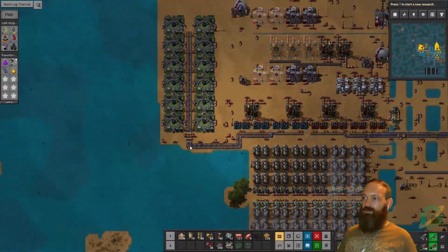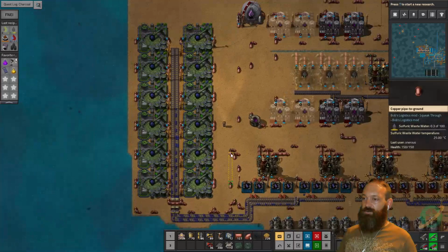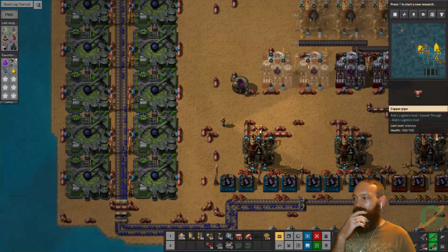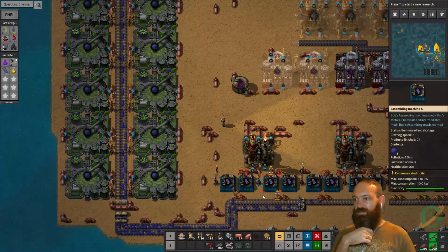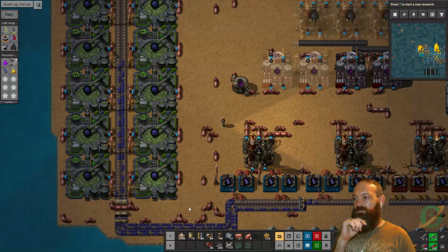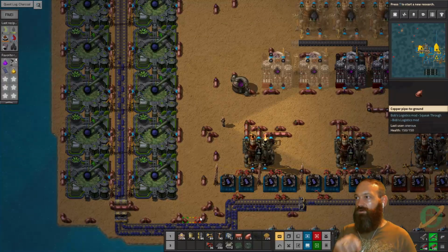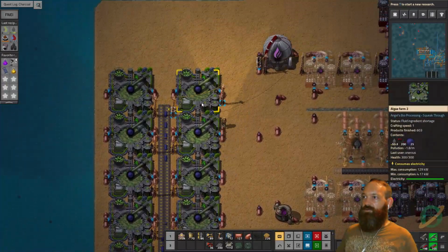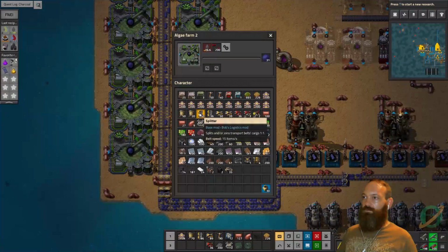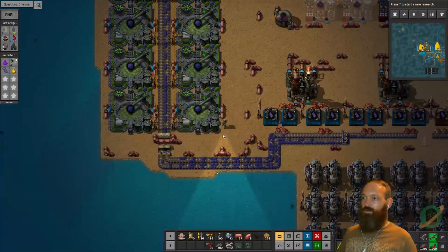So maybe the issue is we added in all this production, but we didn't put in any more sulfuric wastewater production. And obviously this system here is net negative. It must be for this to be the way that it is. All right. Yeah, so they're all struggling with sulfuric wastewater.